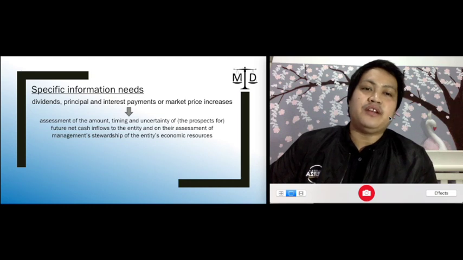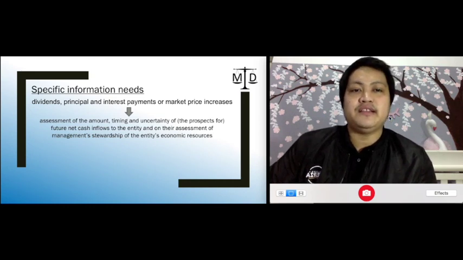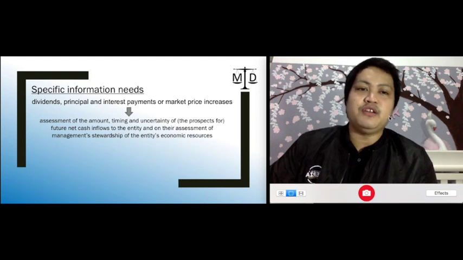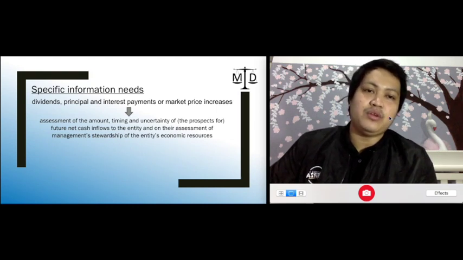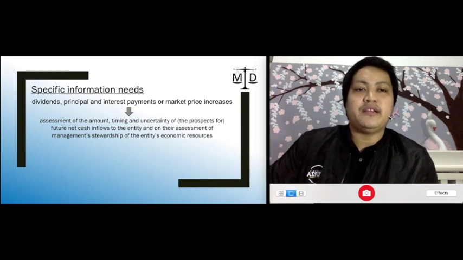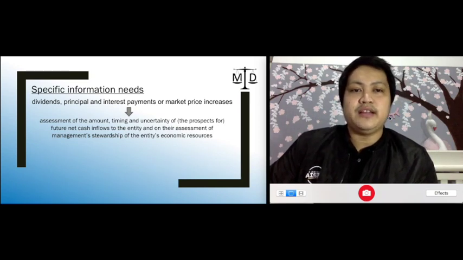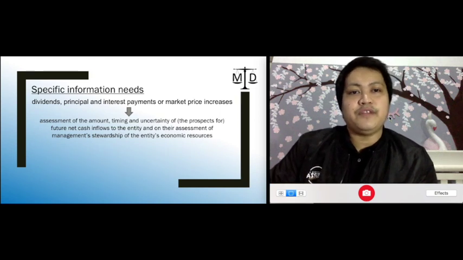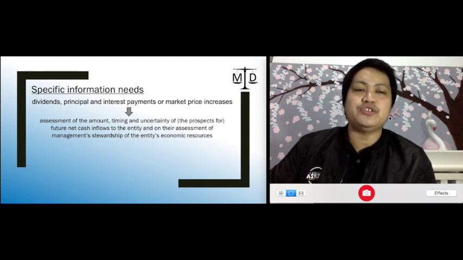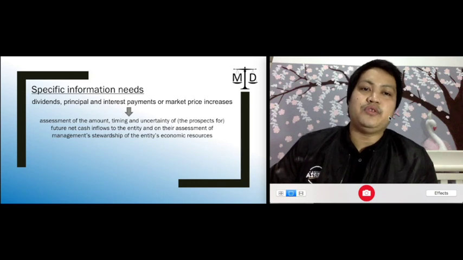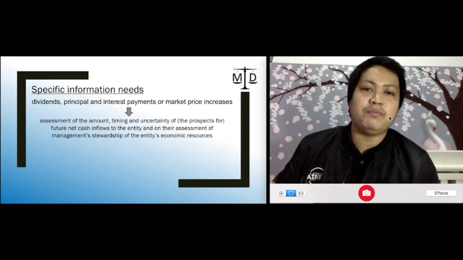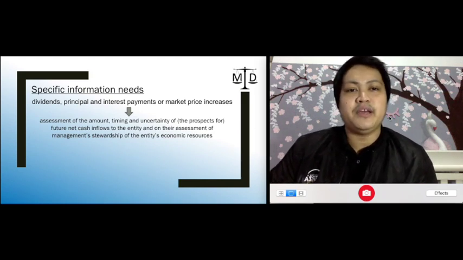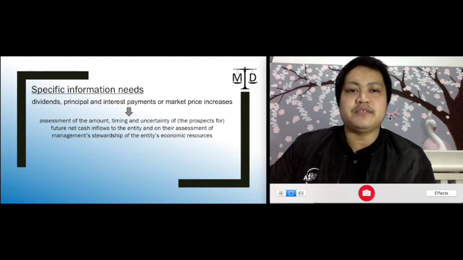If inflows in the entity are very few and sporadic, then definitely that is not a promising sign. If the cash inflows are very little in amount, then definitely that will also not be promising. But again, there are a lot of factors to be considered, and that is now up to the competency of our financial statement users. As we will explain later, our financial statements will not provide all the information needed by our financial statement users. It is up to them how they are going to process the information provided by the financial statements so that they can make the best decision for their investments.